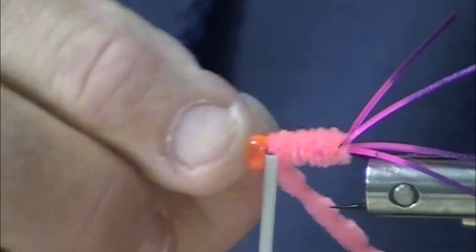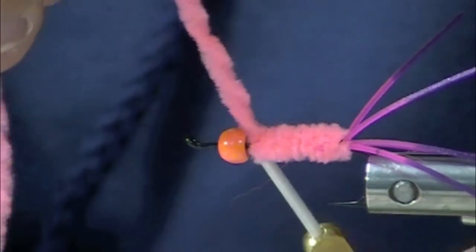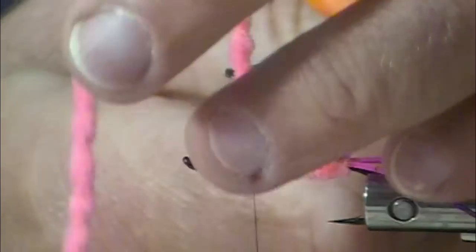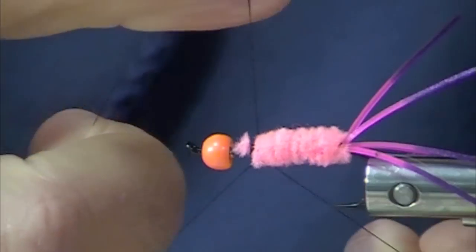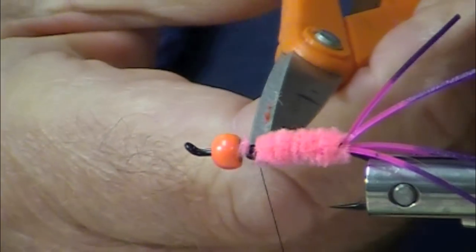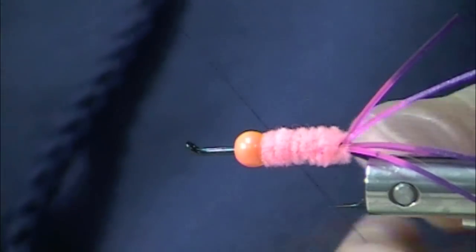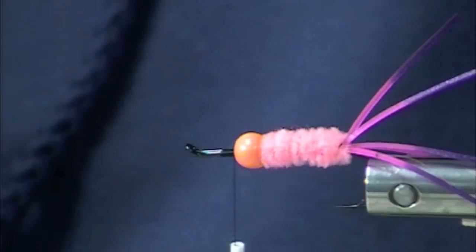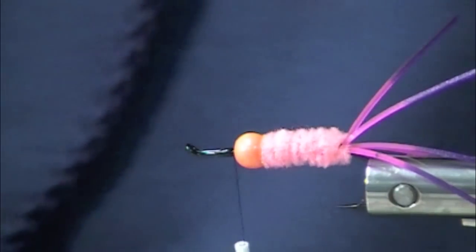Let's see if this is going to be about right — that's about right. Let's go one more turn. I don't know how one turn turns into two turns. So check this out — we're actually going to tie this off, trim our thread, we're going to push that bead right back against the body. We're going to start our thread over again. I usually forget to use thread when I'm shooting these videos, but I remembered that time.